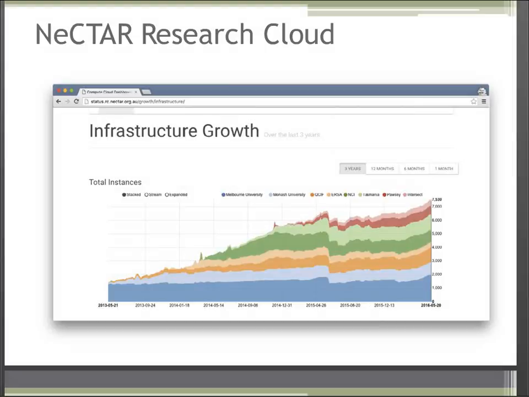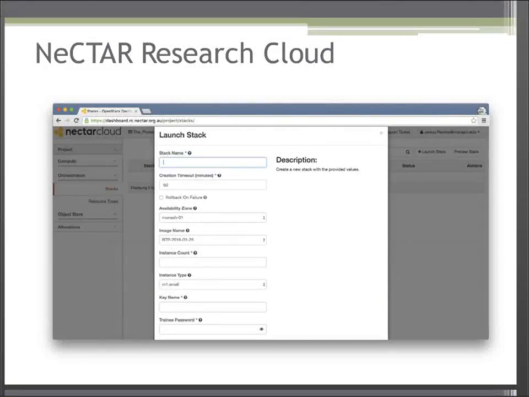Most of the time, users don't even need to use the command line or API to create their own virtual servers on most cloud infrastructure. For example, here on the Australian Research Cloud, we're using the web-based dashboard for launching the orchestration stack that we are including in the workshop repository. Using a simple web-based form, the user just needs to complete the minimal required information to be able to launch a training instance for their own use or for a workshop.